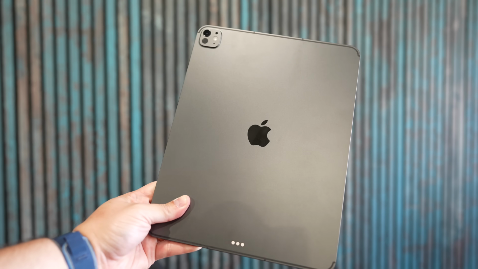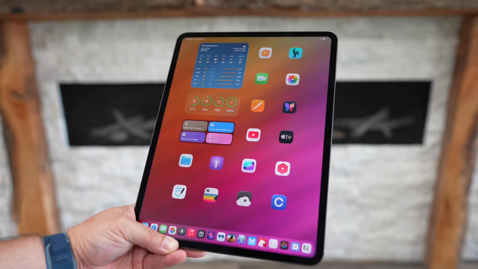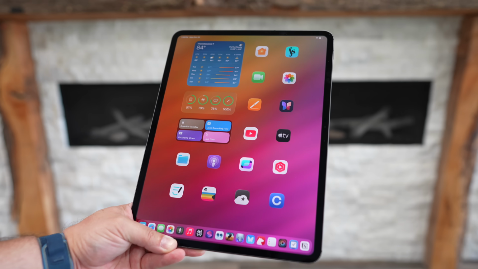If you're looking to upgrade and you have an M1 or older iPad Pro, maybe you got the 2018, which was one of the GOAT iPads because it was the new design, I do think this is a great year to upgrade. From an M1 and earlier iPad Pro, you're going to get a huge display upgrade with the tandem OLED. You have the option for Nano-Texture if you want that. Way faster performance with that M5 chip.